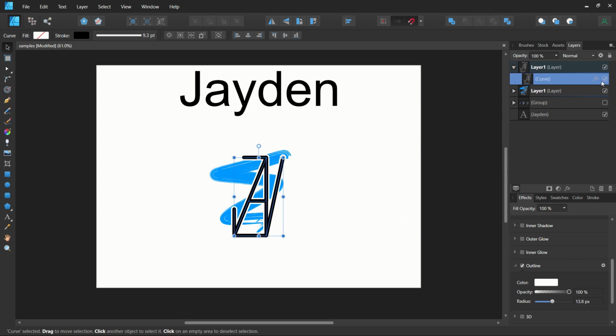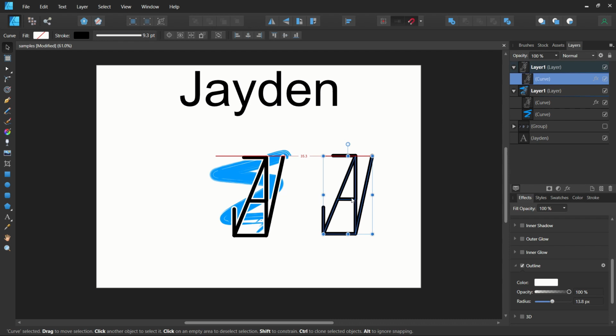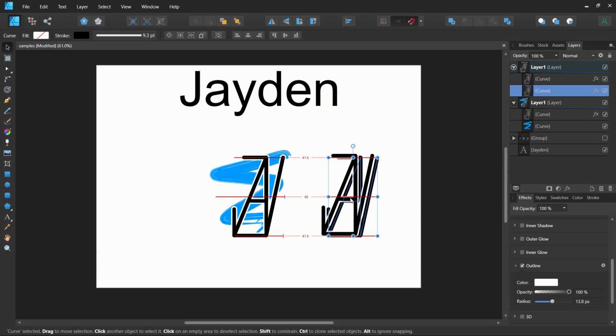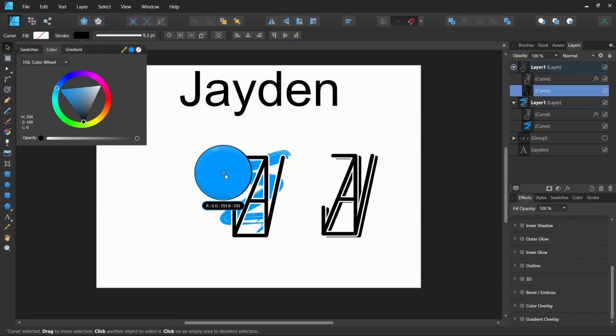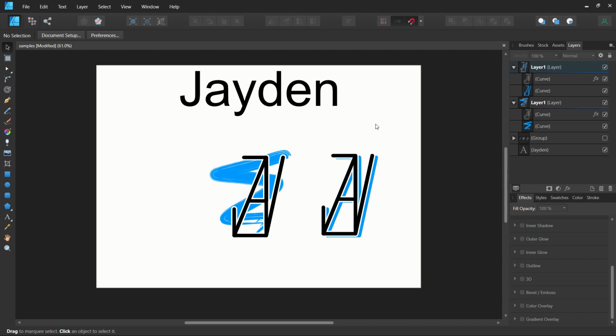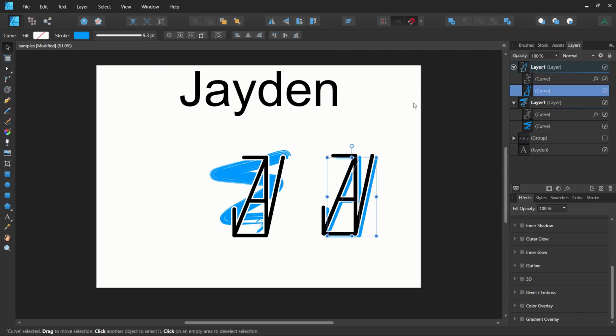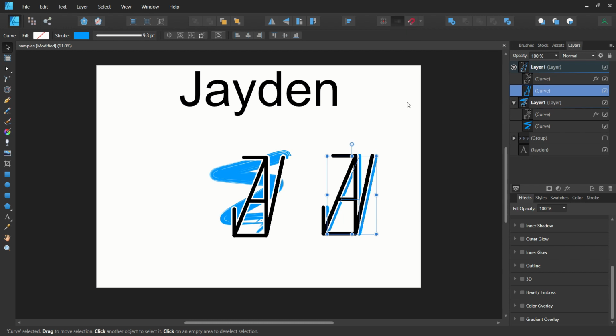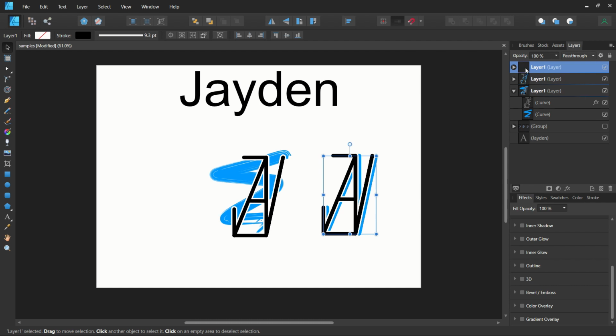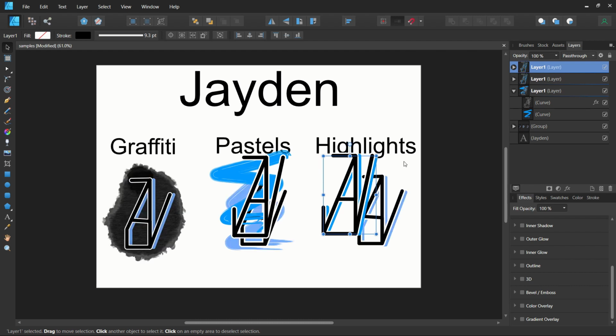This one. For this design, you want to copy and paste this and take the underlayer and sort of drag it out like this. You don't need an outline on this, and you're just going to want to change the stroke to whatever color. And look at that, you've got a highlights design. This might be harder if you have the snapping tool on to get the highlight just where you want it. It'll take a little bit of playing around, but often I turn off the snapping tool when I'm making these highlights.